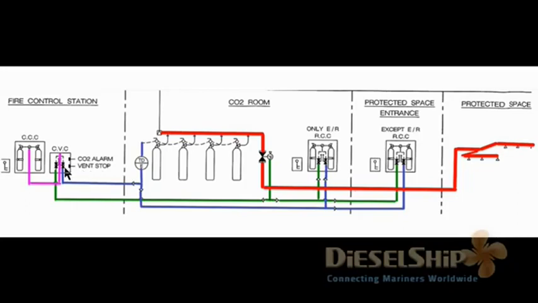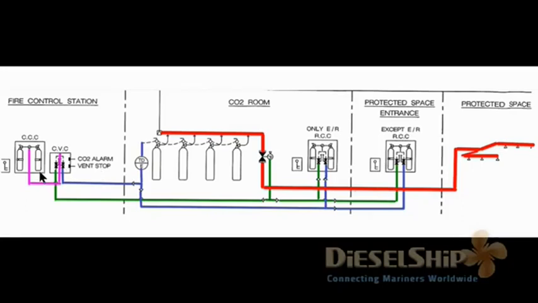I'm going to open one of these bottles, and there is a pressure gauge here. Once I open the bottle, I get a pressure indication over here, and just follow the pink line. It goes to the 2 valves, and after that it waits for the chief engineer to operate them. Once the chief engineer operates both these valves, after confirming that the vent fans have stopped, the quick closing valves are closed, the dampers are shut, and so on.